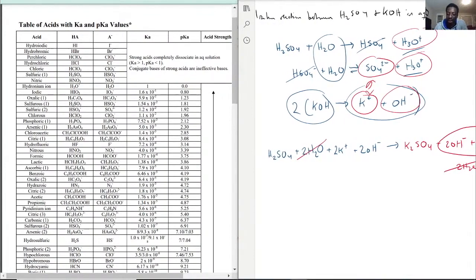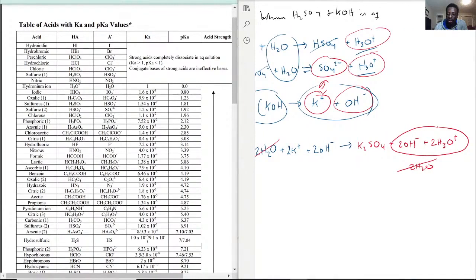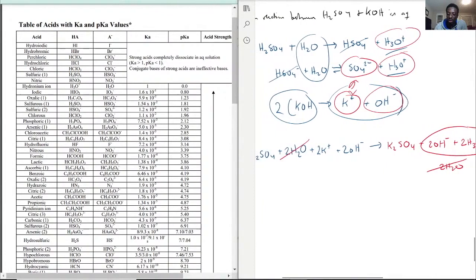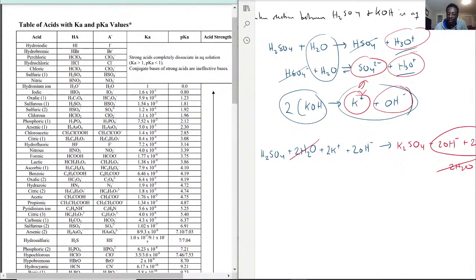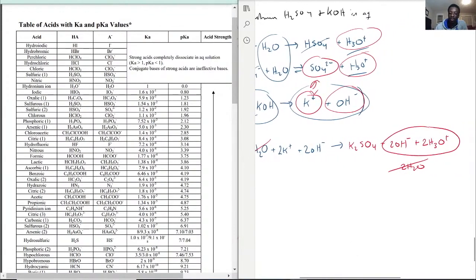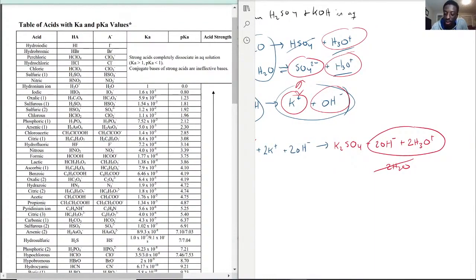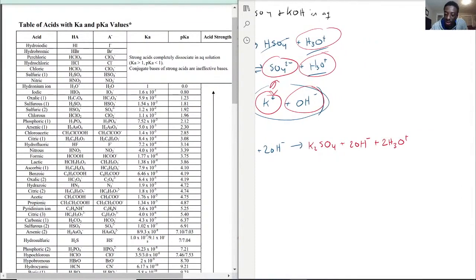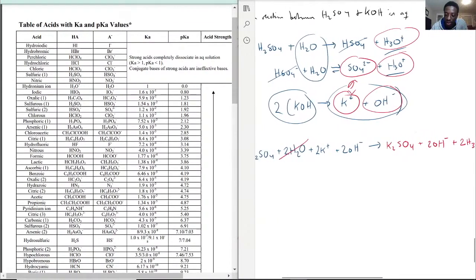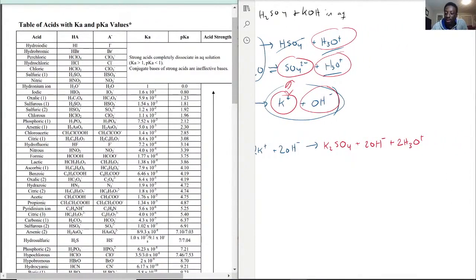So really, what we have in total, just to make sure, K2SO4, spectator ions, 2H3O plus 2K plus 2OH minus, K2SO4 plus H. Okay, just to make sure I have it correctly done. We have 2H3O, 2OH. Oh, I see where. The OH minus is still going to be there as well, and this is where the H pluses are, H3O. Oh, okay, I definitely miscounted. There we go. So we have 2H3O plus OH minus.